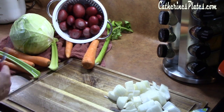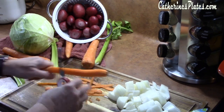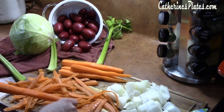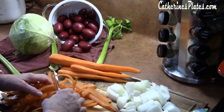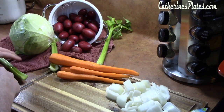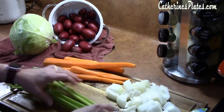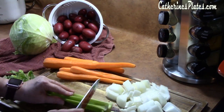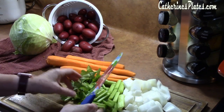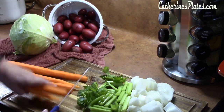I'm going to use about four to six carrots and I'm going to peel these. Now I'm going to bring over my celery stalks — I've got three of them. I've cleaned these really well and cut off the ends. I'm going to cut these into big chunks all the way down to the leafy ends, and then cut my carrots into about the same size.